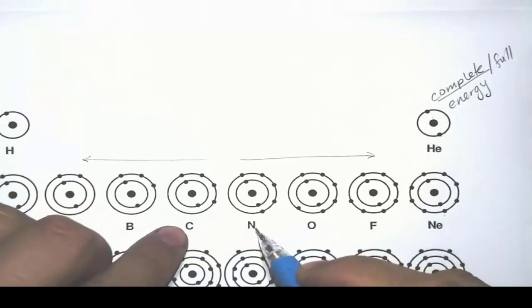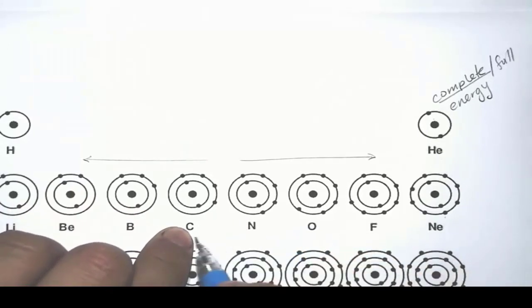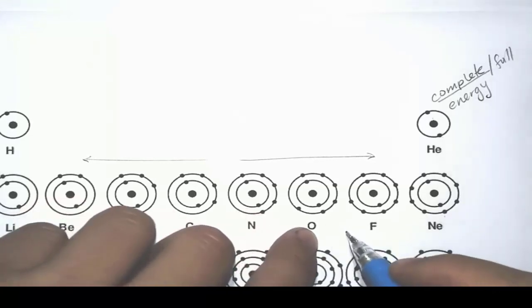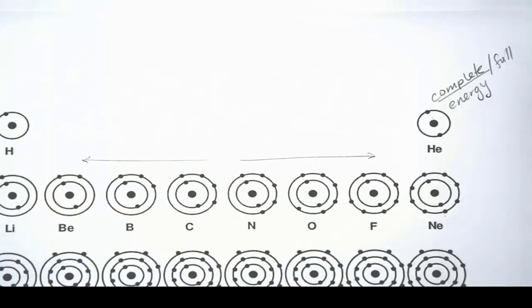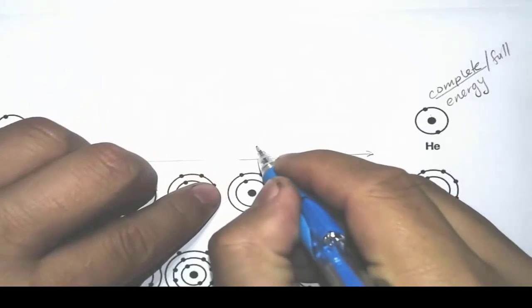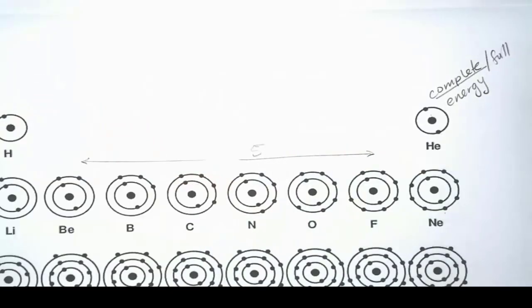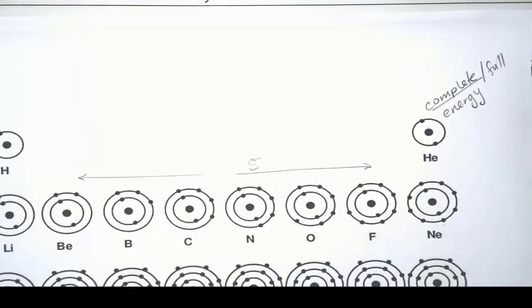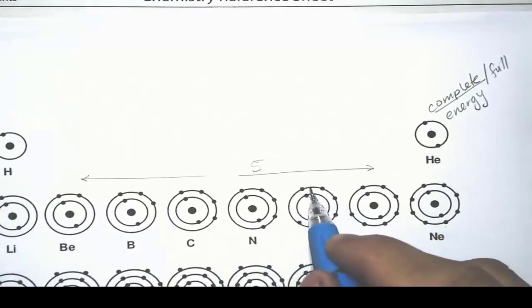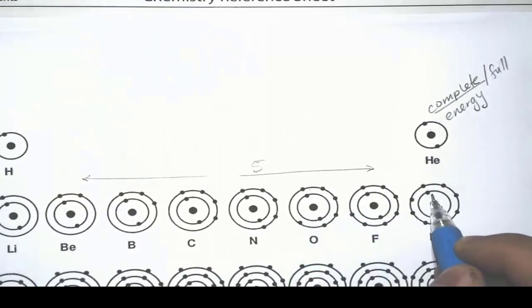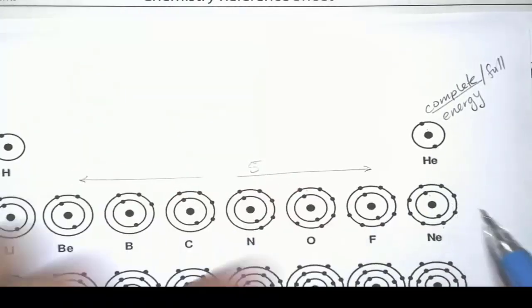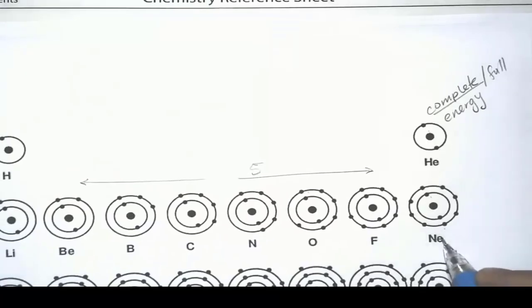If we go in this direction, what are we doing? Notice here we have carbon, right? It has 4. If we go that direction, it becomes 5. We go that direction, it becomes 6. So if I were nitrogen right here, it has 5 electrons. How many more electrons does it need? And the answer is this. It would need 1, 2, 3. So that tells you that nitrogen would need 3 more electrons to become neon.